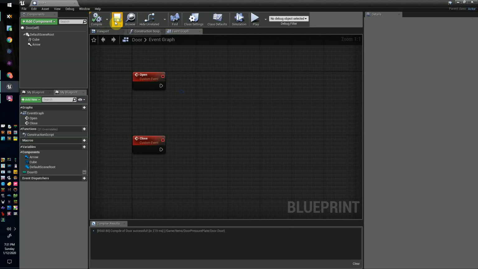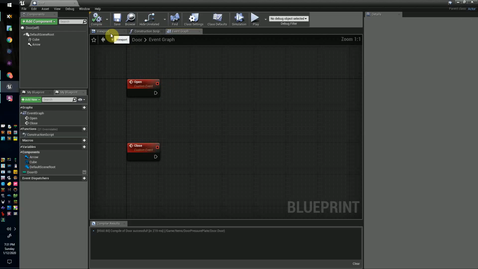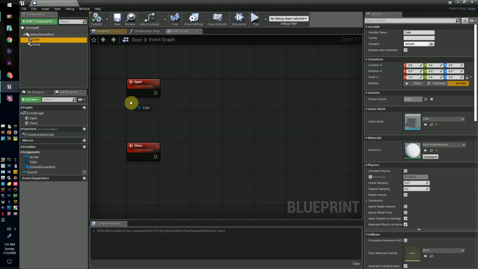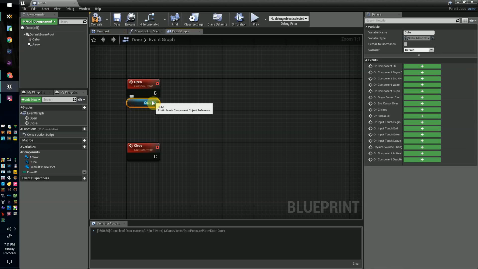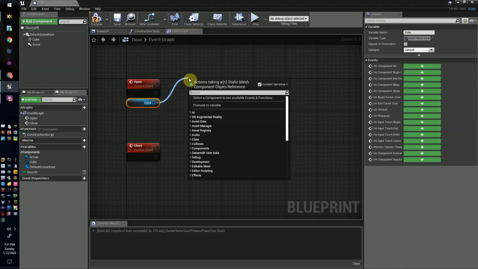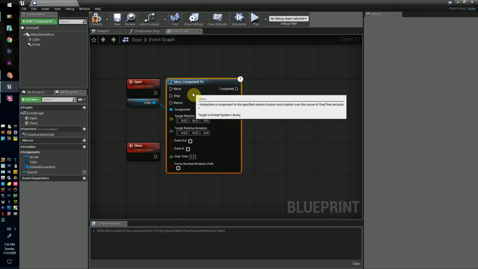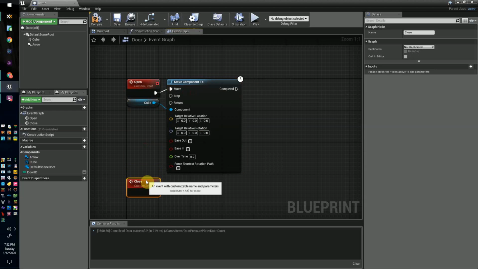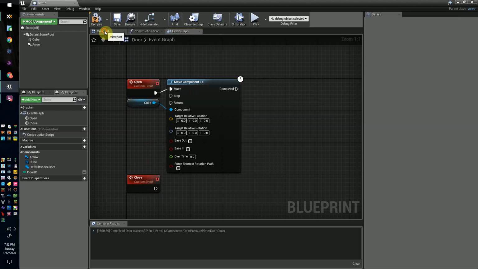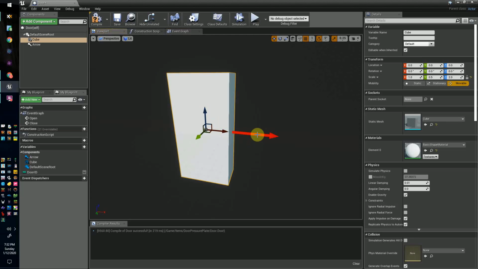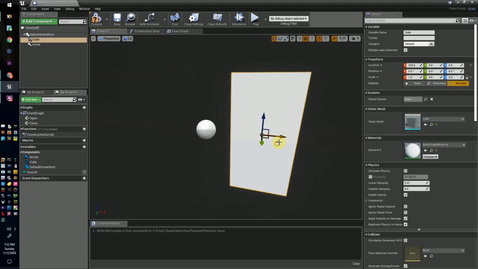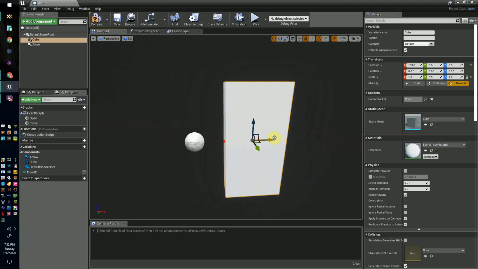So now that you have these two, you'll need to figure out how to actually get it to open. It's pretty easy. Select cube and drag it in, and drag off of this move component 2 and connect this to open. So when your door opens, you want the door to move to the location of the arrow that you placed around the door, so that it just slides perfectly open.